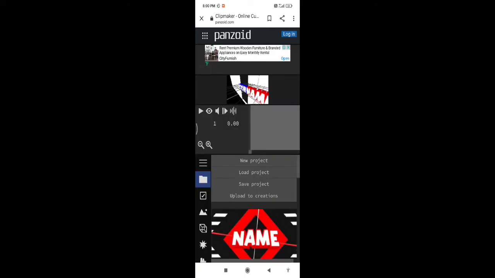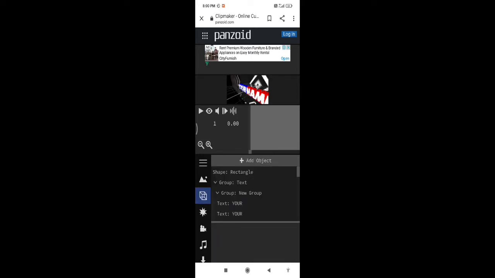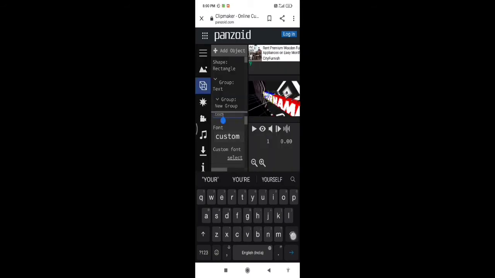Then after it gets loaded, let's set it up. It will take a bit of time, 20 to 30 seconds. Then click on this cuboidal box and click on the text and type there whatever you want.